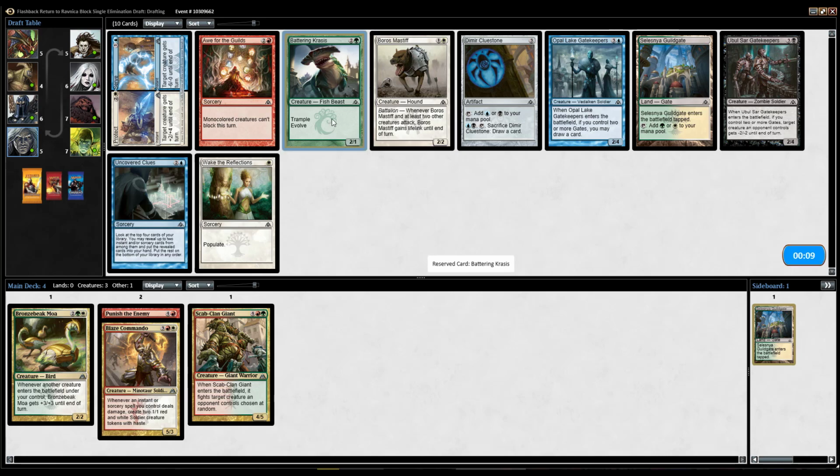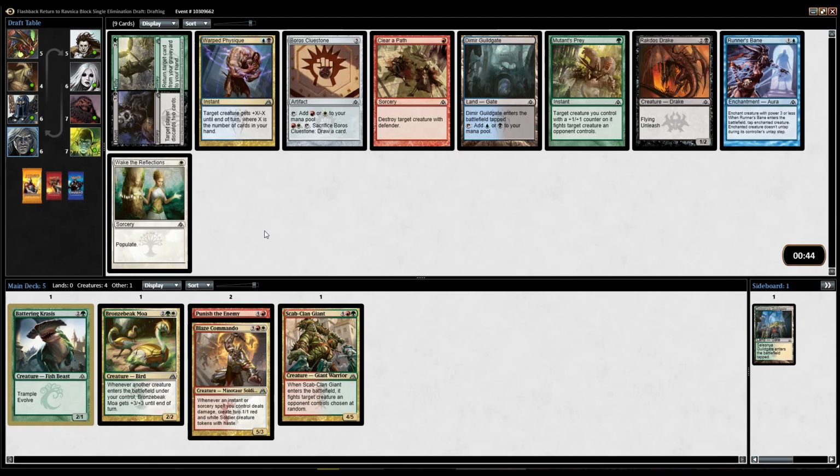I think Krasis is just better. Maybe we end up splashing the red, or maybe we end up red green splash white. That's a possibility. Let's take the Krasis.